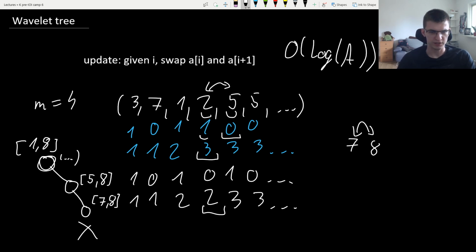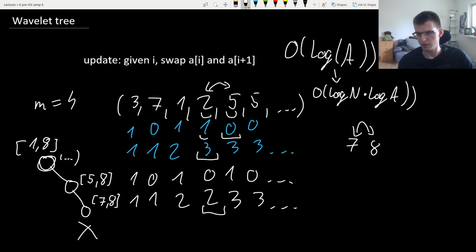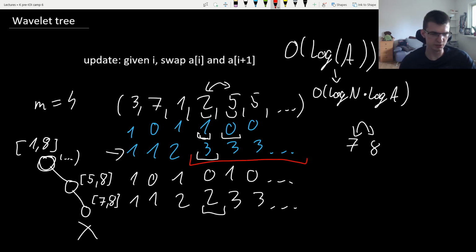If the update is more general, like swap any two values or just change some value, then we need to change this complexity into O of log n times log A, because now the RIB can change a lot. So this array of prefix values, when we change one element, so this changes from 1 to 0 and nothing else is changed, then we add plus 1, or subtract 1 for the whole suffix. So now sequence B would not be just an array, it would be a segment tree or BIT. If we have general updates, we have extra log n in complexity in all the operations, because now also to ask for RIB we need log.